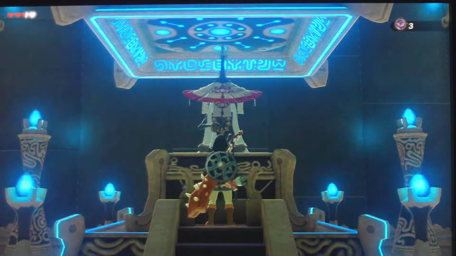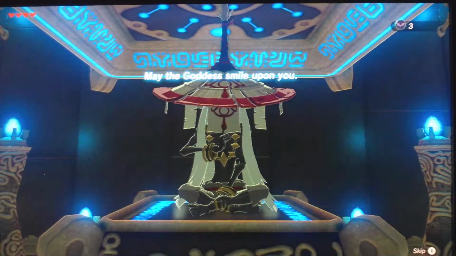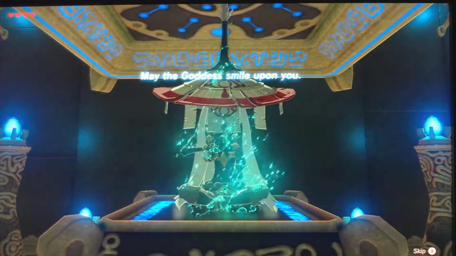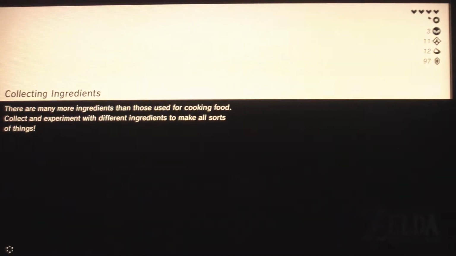We got another spirit orb, now we have three. Once we get four, we can go back to Kakariko Village and get either a heart container or stamina vessel, and we're probably going to need a heart container because we've been on the verge of finishing too many times.